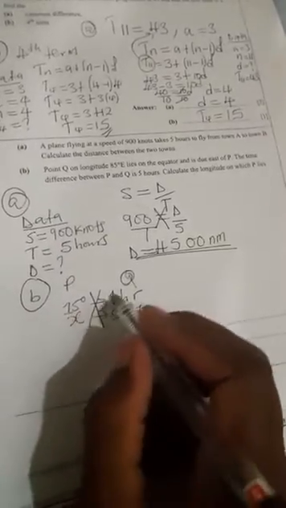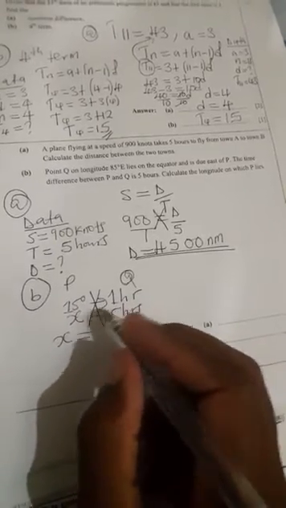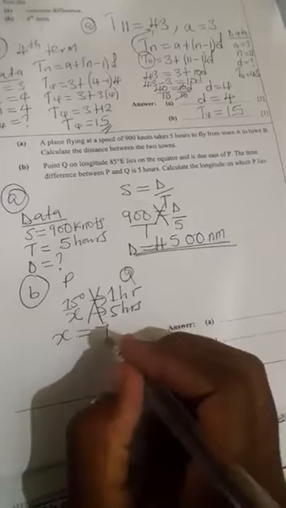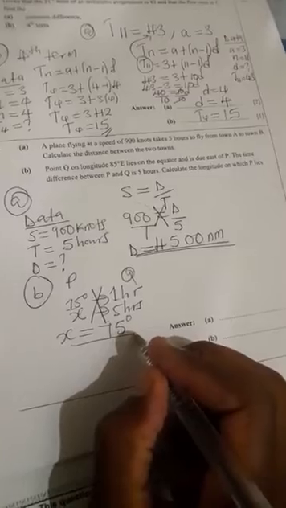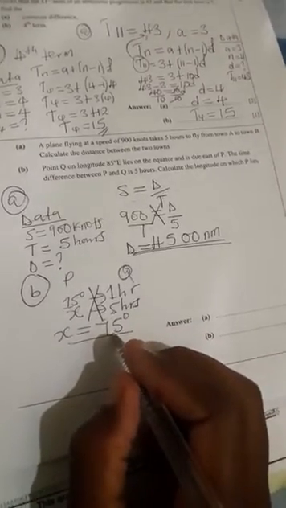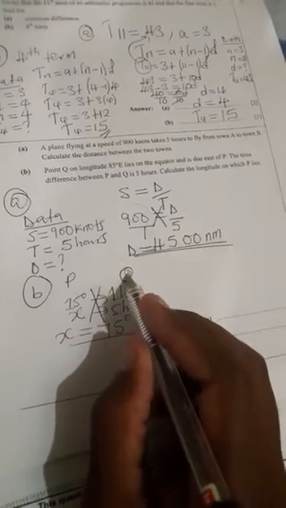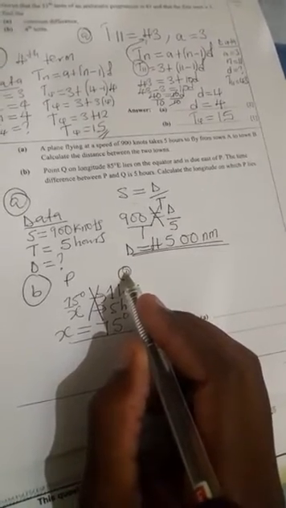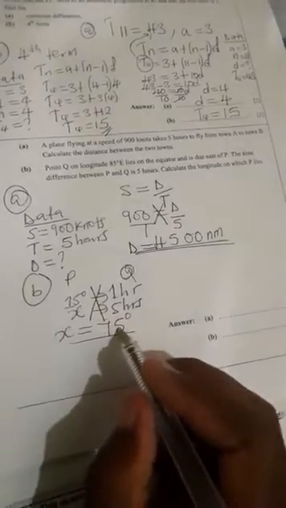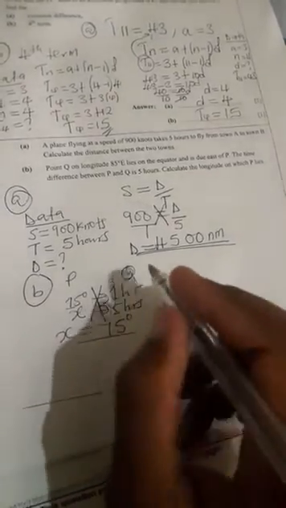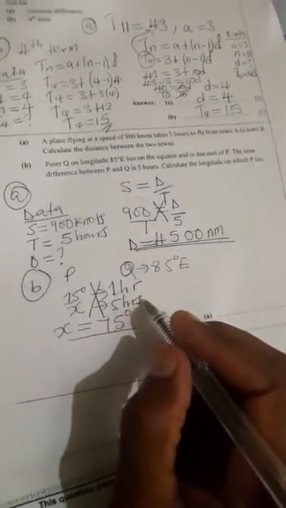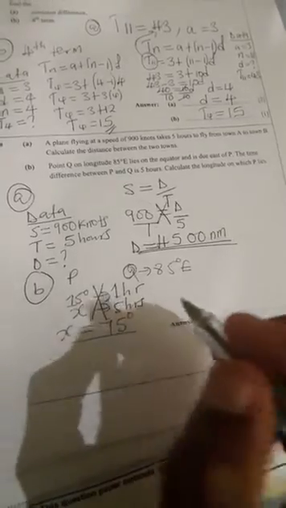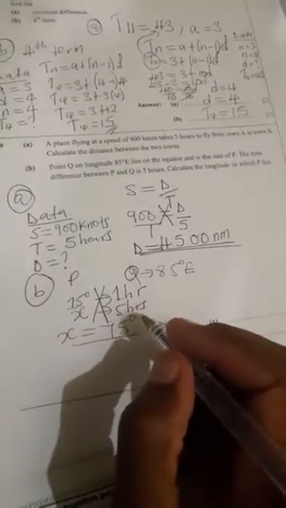When you multiply x by 1, you get x. Multiplying 15 by 5, you get 75. So 75 degrees. This was the time difference. Now, if this was the time difference, and they are saying Q is due east of P, it means that for them to find 75, which is less than the given 85 here, they had to subtract. And remember, we only subtract when the 2 points are coming from the same side of the Earth.